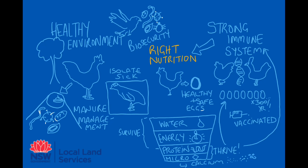Not all feeds are created equal. Just because it says layer feed on the bag does not necessarily mean it's right for your backyard flock. Check the bag — make sure that for layers you are giving them 16% protein. Last but not least, all birds are susceptible to stress. If they are stressed, their immune system declines and they are much more likely to get sick.